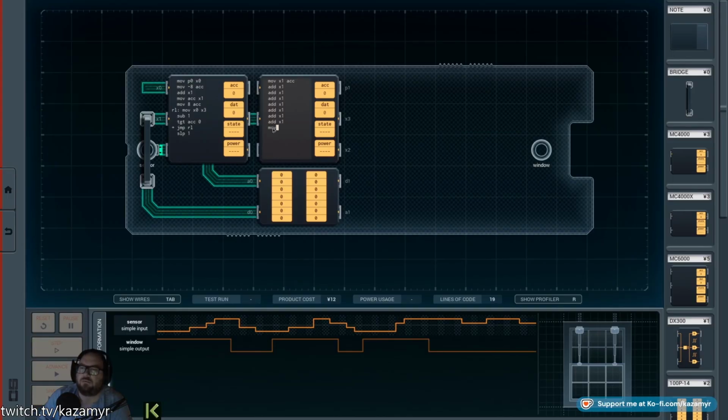That's 8, and then we move the accumulator to x3, and we sleep for 1. All right, so we've got that done. But now we have to do it again. Actually, no, we don't. We do need to add to dat, though.